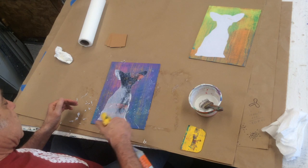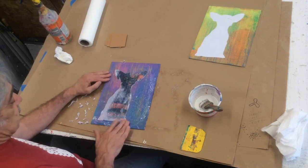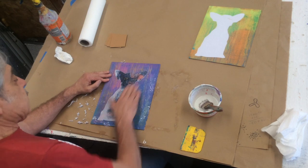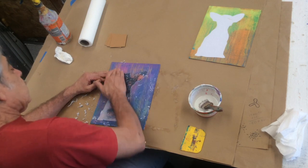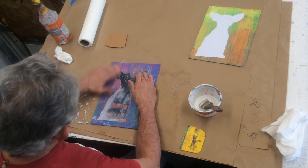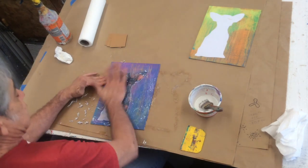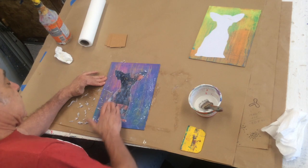Spritz a little more water on there. It usually takes me a couple different rubbings. The first rubbing will get the majority of the pulp off. The second rubbing takes a little bit. And then there'll be a little bit of a mist, or what I call a ghost of the paper, and that'll be the final rubbing.